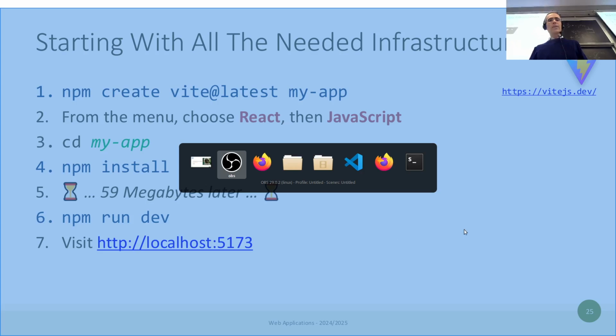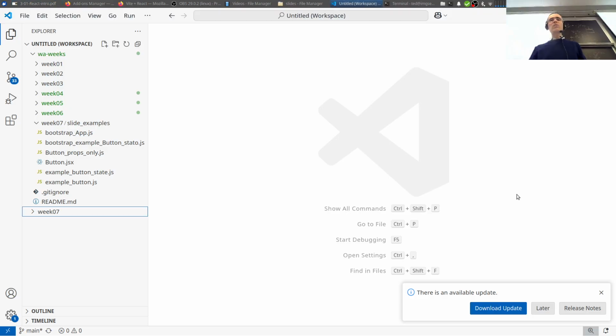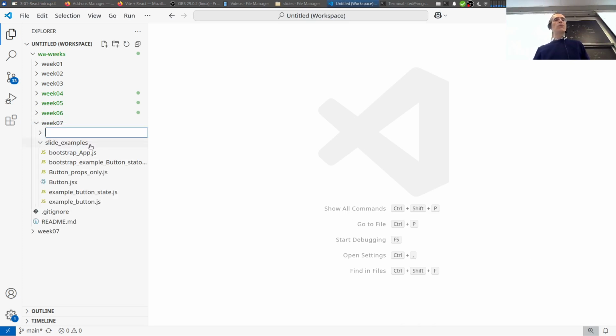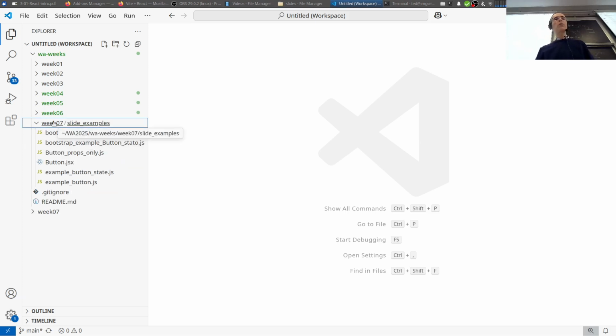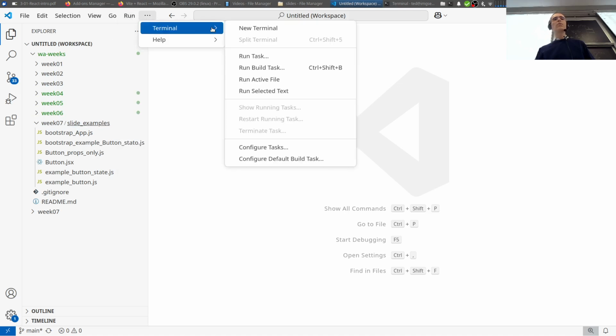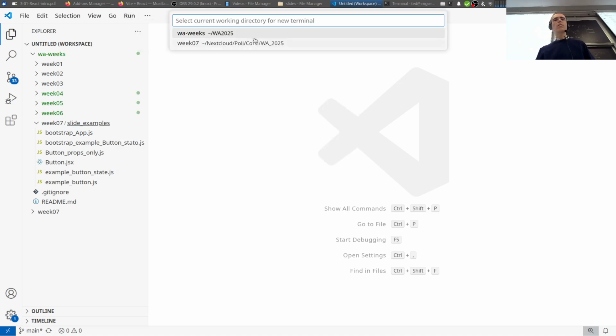So we can experiment with the rest of the stuff that is on the slides. We just open Visual Studio Code. I think we create a new folder. No, we will not create a new folder. We open the terminal, sorry. Where is the terminal? Here, it's too big. New terminal.